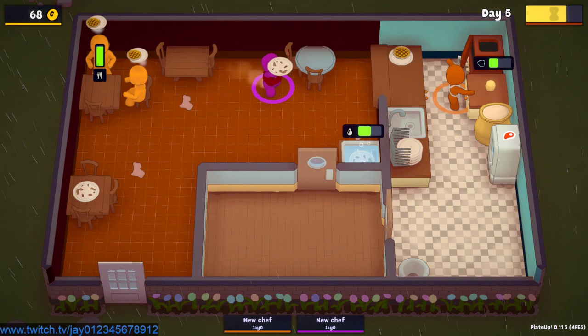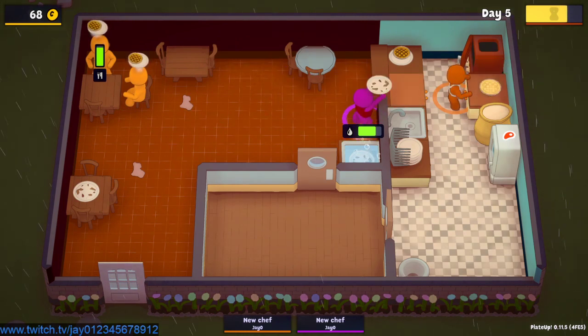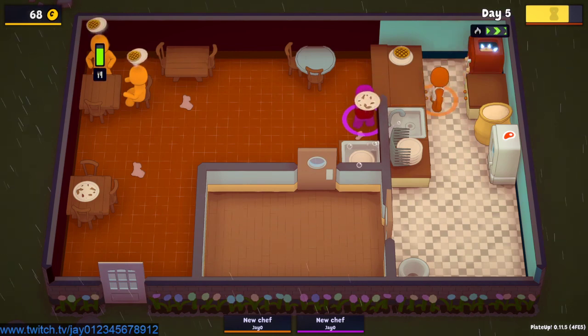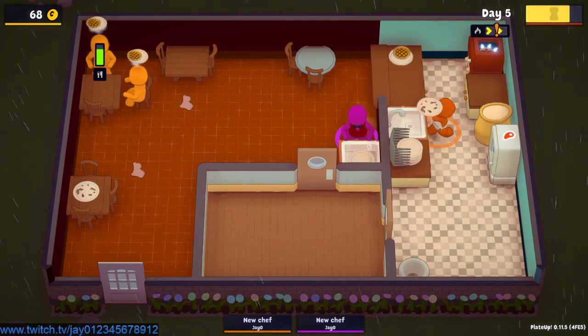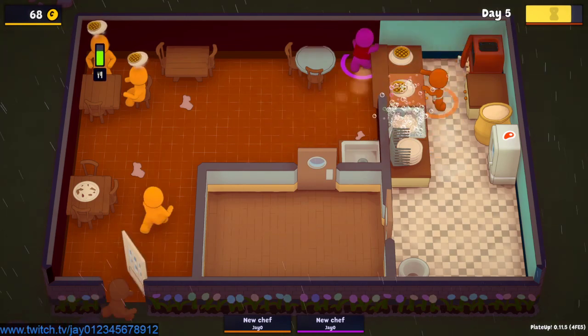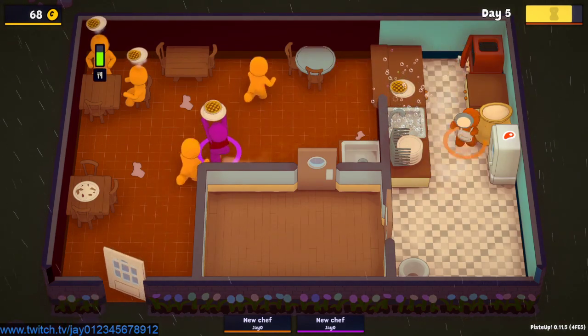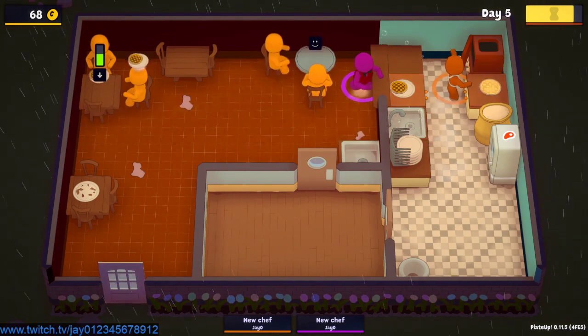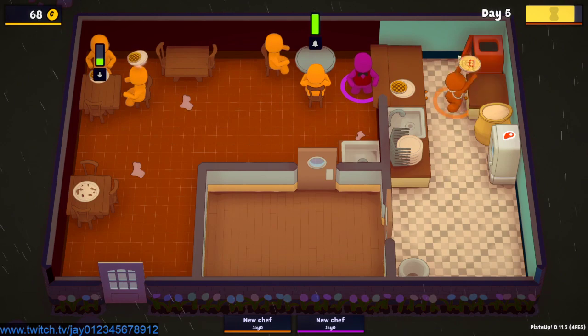Dirt into bowl. Just put it on the thing if you need to. I'd rather you just put it down than get it perfect. There we go. Right then, I'll double pie in over here. We've got another double pie up on here. Yeah. The thing is, this is the worst of the rush, so we're pretty much okay.